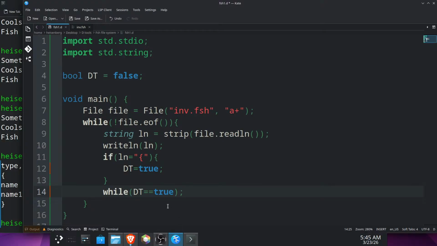Except, do we really want to go to the end of the file? We could do a while loop, right? But then, while dt is not true, read the file. Okay, so this is the idea. Obviously we have a read line, but if we do it like this, dt equals true. So while dt equals false, instead of end of file, right? That'd work.